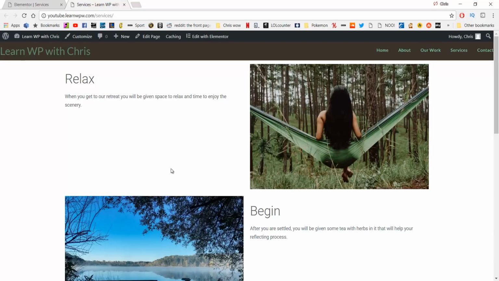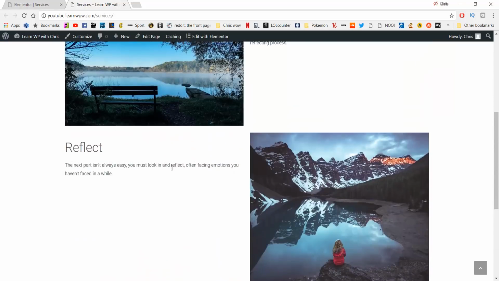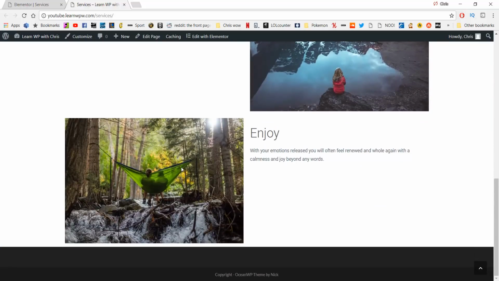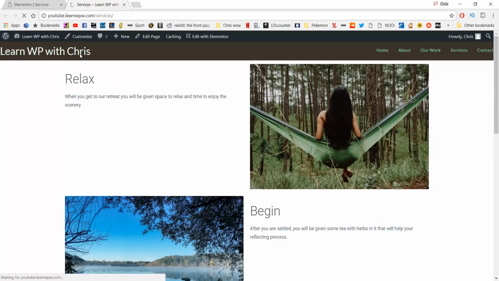And as you can see, we've got a lovely looking services page here with images all the way down and headings, and we can be writing whatever it is that you're going to be writing here that showcases your services. But there's maybe one thing that we could get in here, maybe a call to action button. So let's get on to that. So the idea that I have is to use the same call to action that we did on our home page. Let's go click there now.